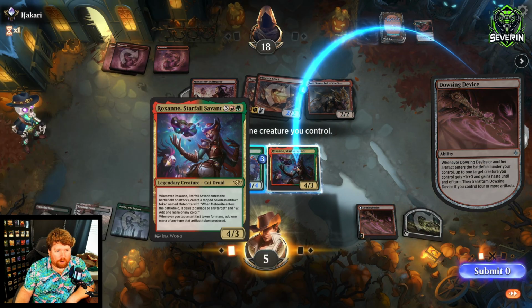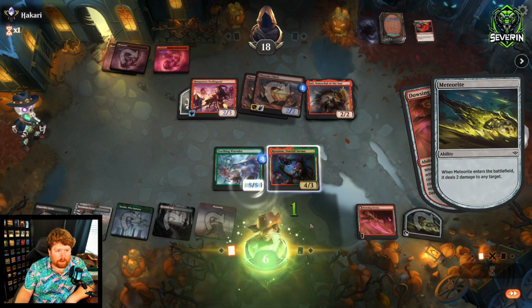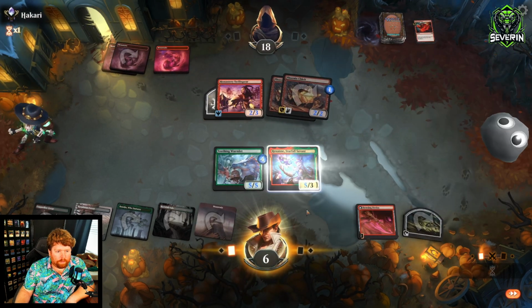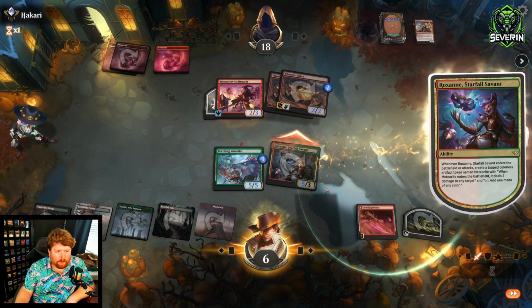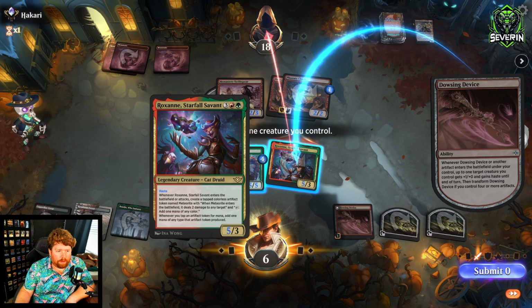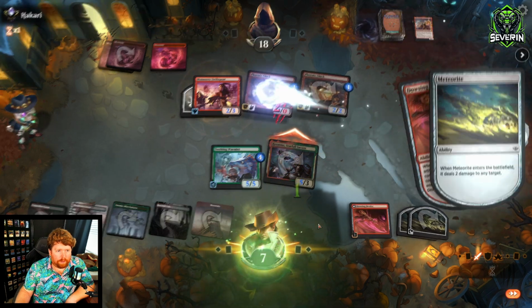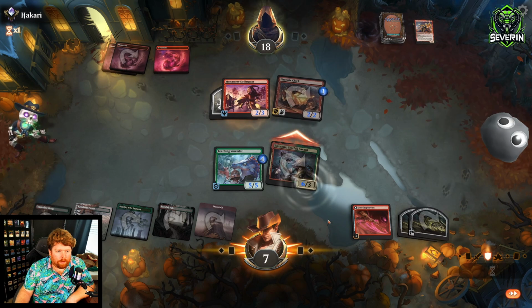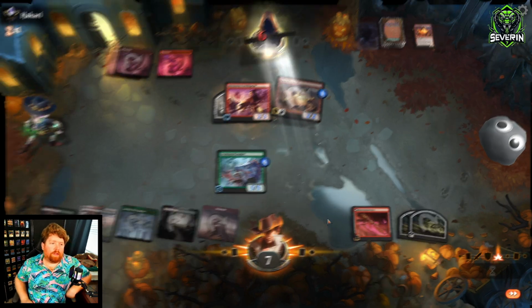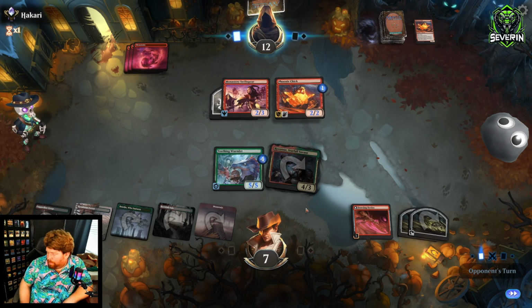All right, now we're cooking. Haste. Get it. Attack. Gain some more life. Get it. Look at that. Roxanne saving the day. Woohoo!